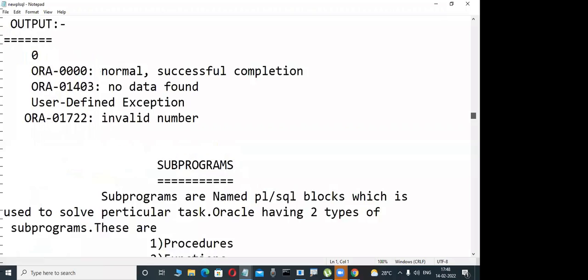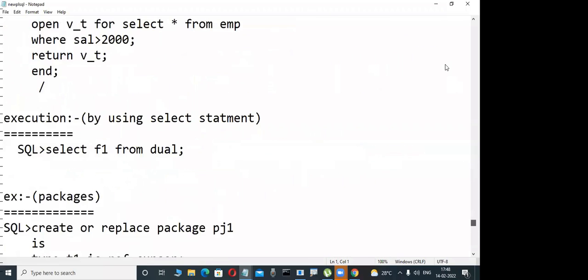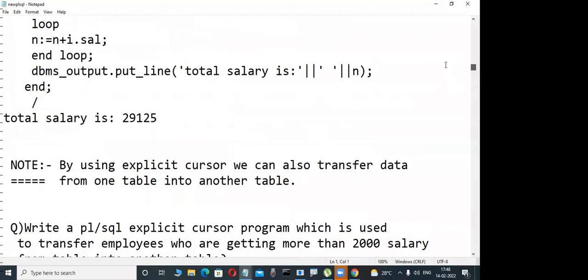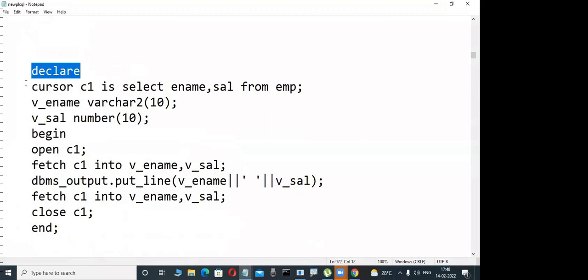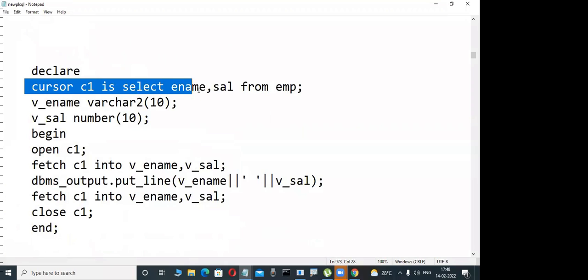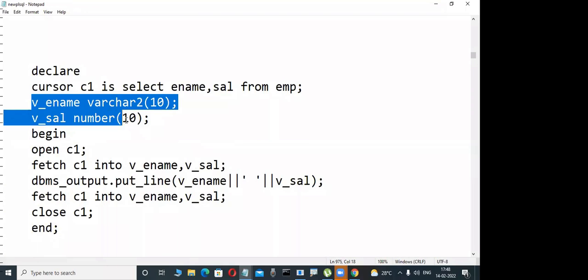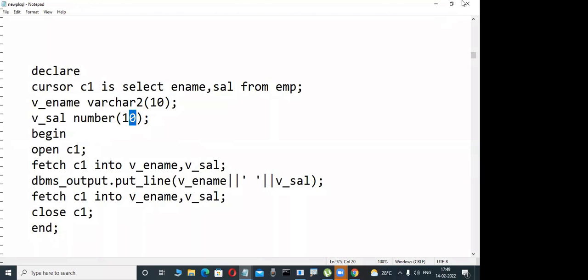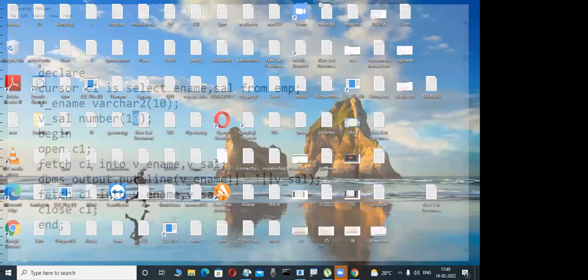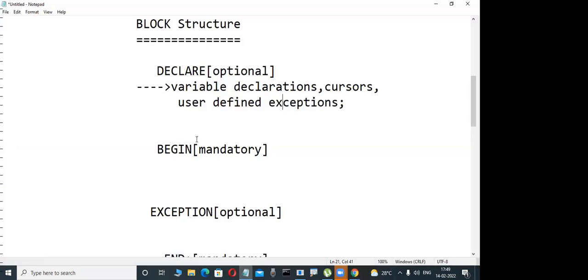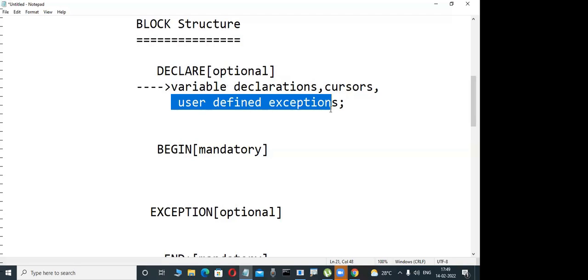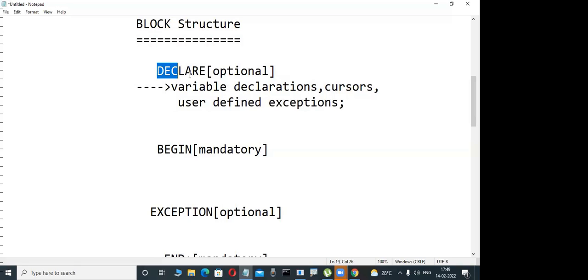Check it out here. Observe, the declare keyword is there. Students in another batch write only a cursor or a variable declaration in a monitor. Why we use all these things, I will tell you. Don't worry, it is not big coding, very easy coding only. You are familiar with the cursors and variable declarations, but you don't have an idea about cursors yet. If you require cursor declarations or user defined exceptions, then we go for the declare section.